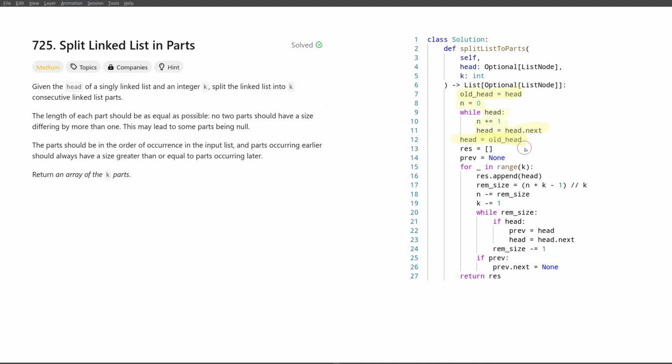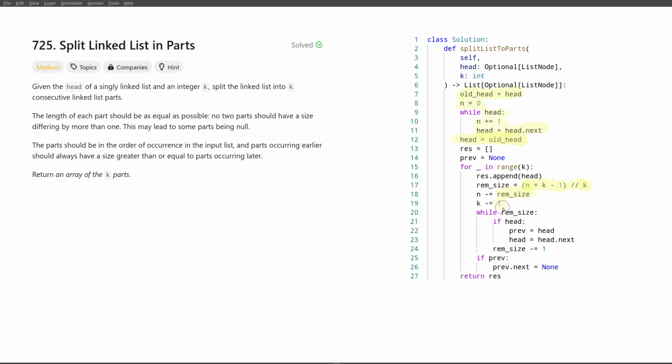So what is the size of every portion? Well, we can calculate that size a priori, before running anything, or assuming that we still have to make k parts and we still have n elements, then it's just n plus k minus 1, floor divided by k, and then we can remove those elements from the number of elements, and subtract the remaining number of parts, decrement it by 1.